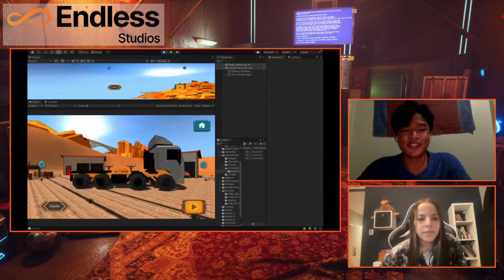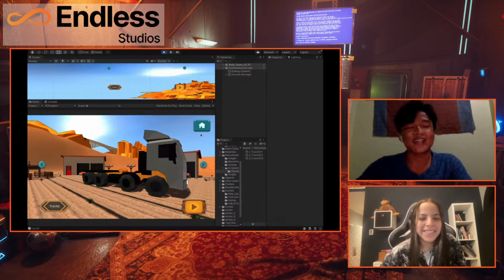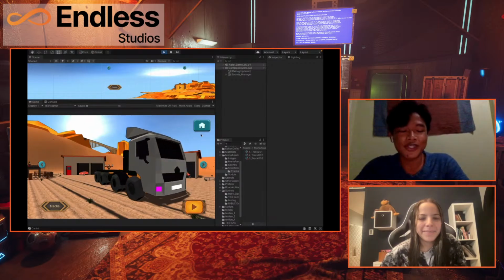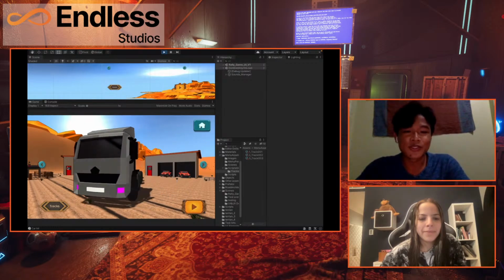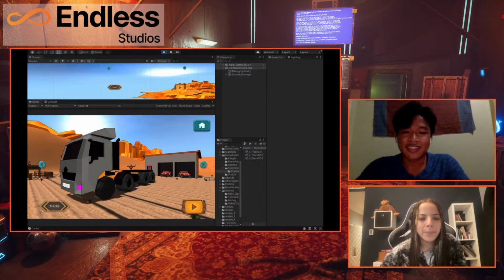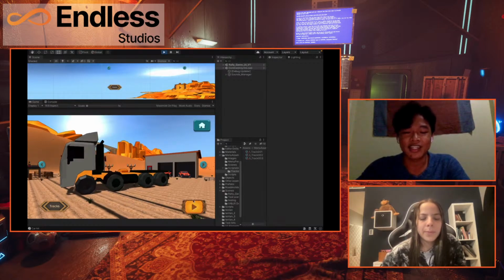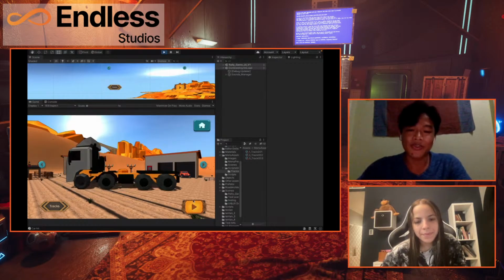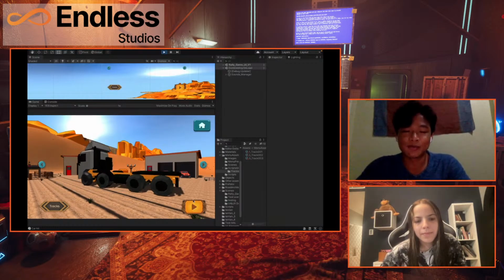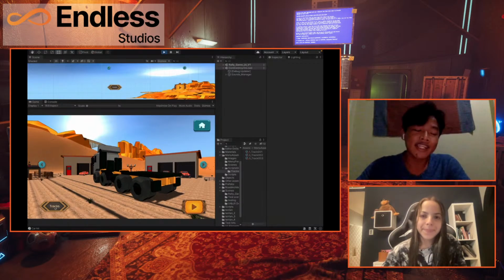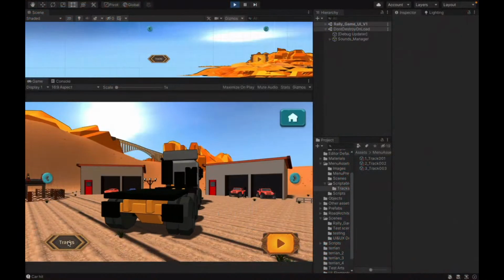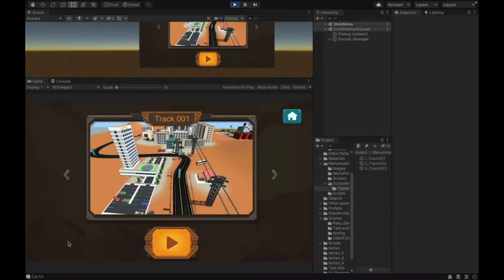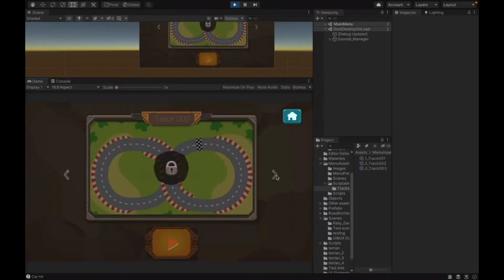And the design is very simple, and there are not many buttons or components in this menu as well. So we have the home, the two arrows to choose different cars, and again, the play, which is across the three menus. So if the users finally want to play, they can click play. Or the other one is the tracks. If the user doesn't like the tracks that they have chosen, you can go back to this and then choose the track all over again.